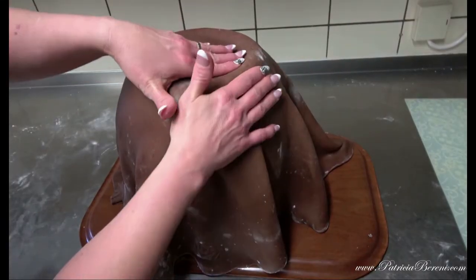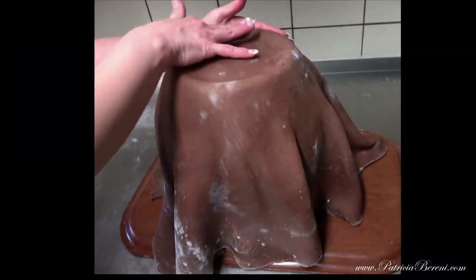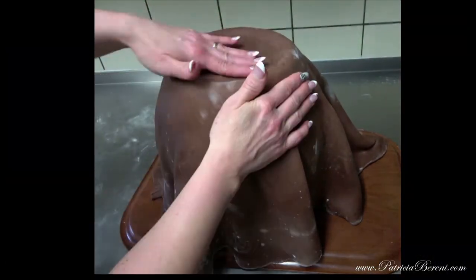Smoothen out any bubbles or wrinkles on this layer as well. The surface doesn't have to be perfect though, because we will be covering it with fondant plaques.